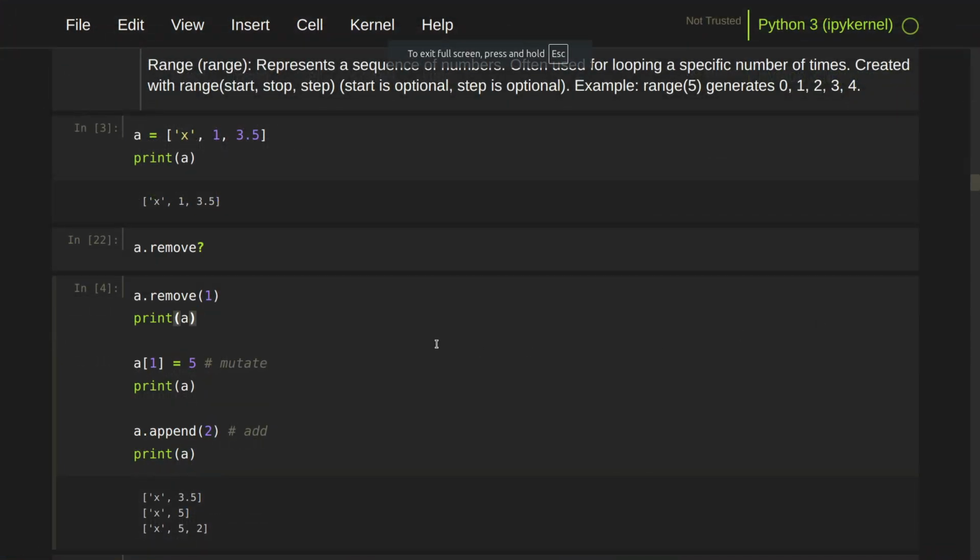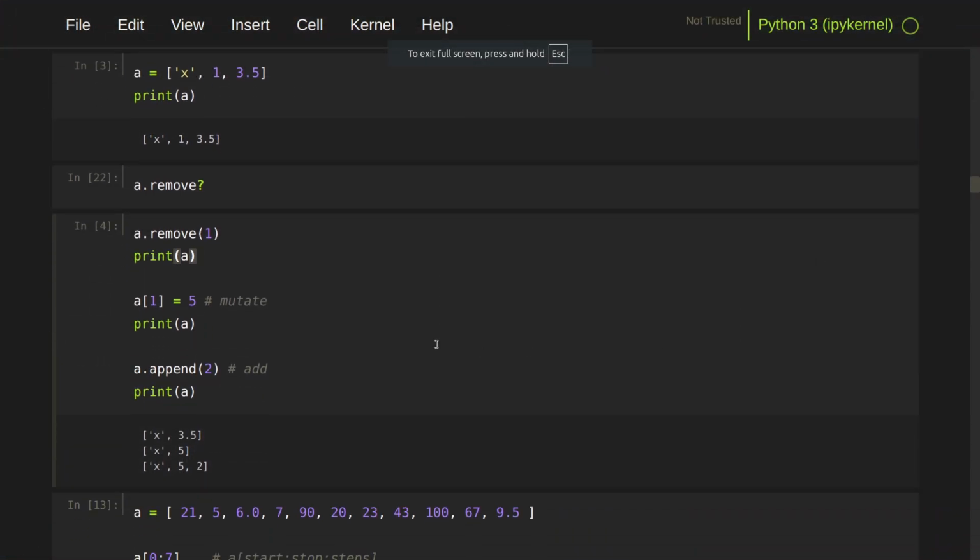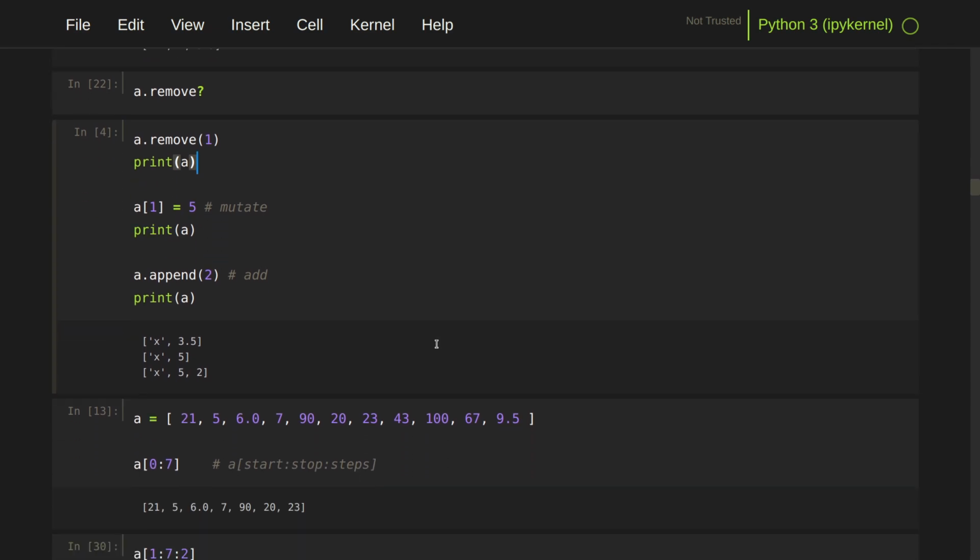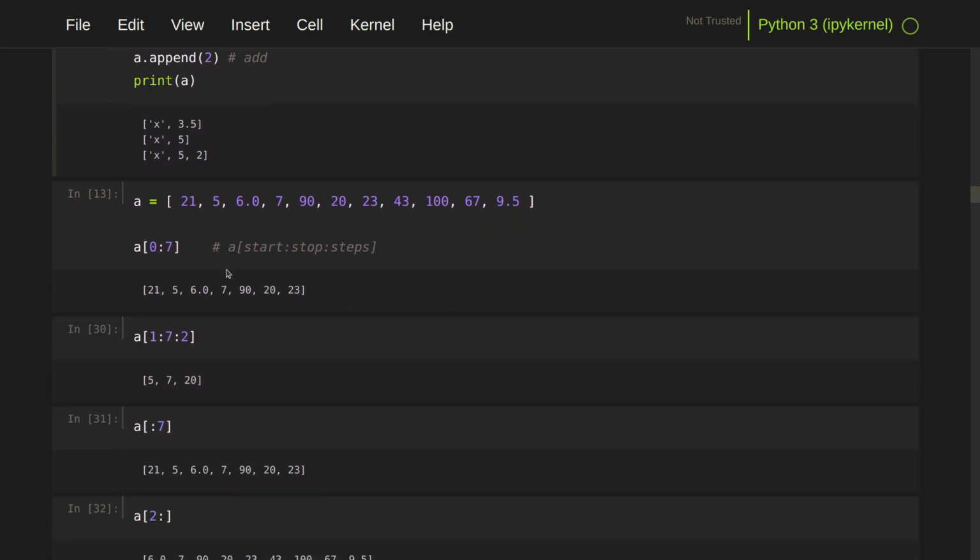In these numerical methods, we are going to use lists very often. In the same way you used slicing in strings, you can also do slicing for lists. For a list you can do the slicing from 0 to 7. It will print the elements from 0 to the 6th element.